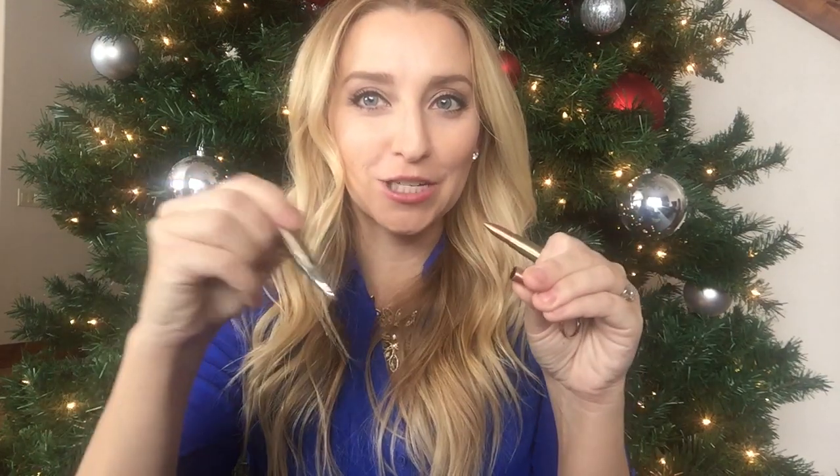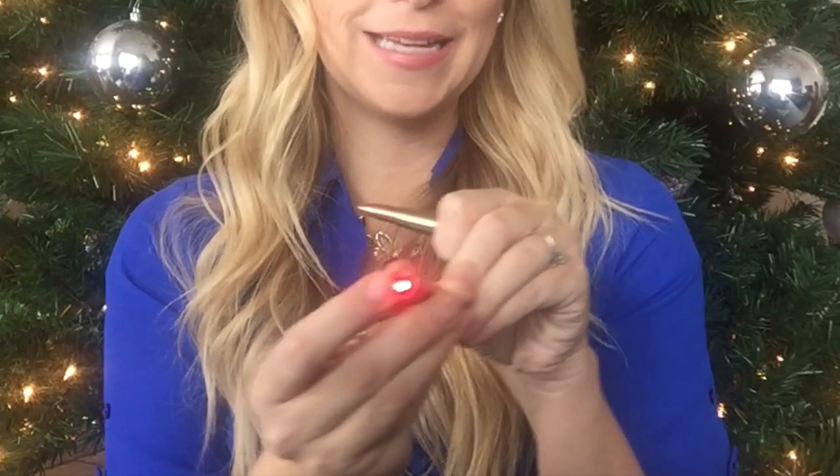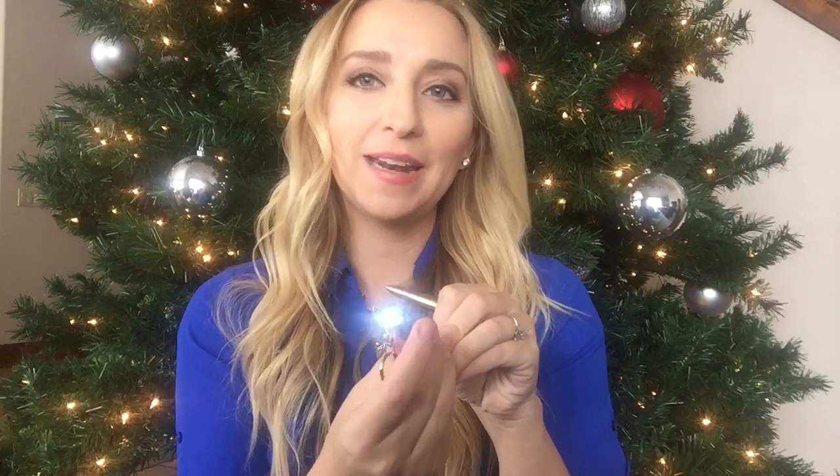A lot of people like to put novelty items in their stockings, so one thing you might want to add is this bullet keychain — it's actually a writing utensil, you can write with it as a pen, it has a red laser light, and it's also a flashlight. For the men in your life who are into shooting, hunting, or any of that sort, this is an awesome gift and it's only $3.99.